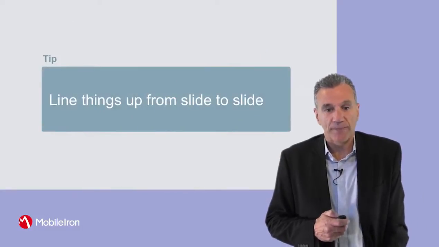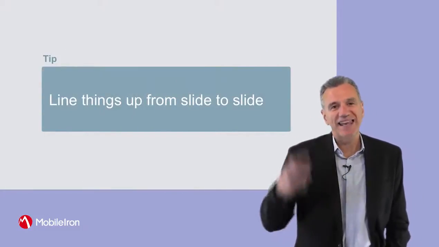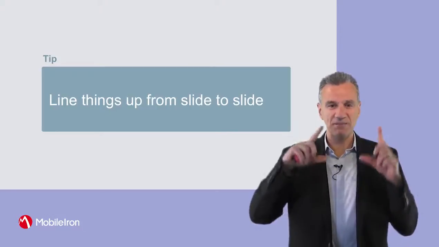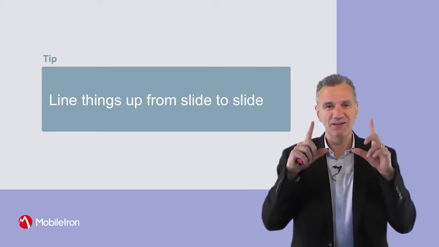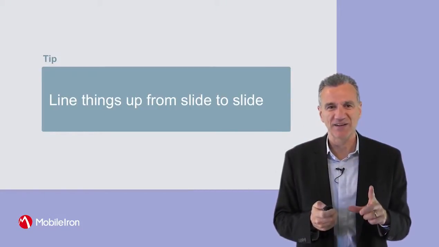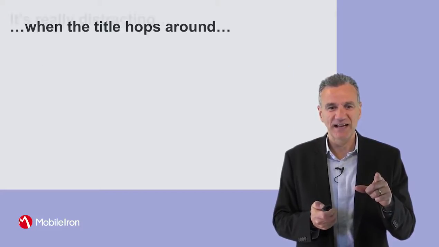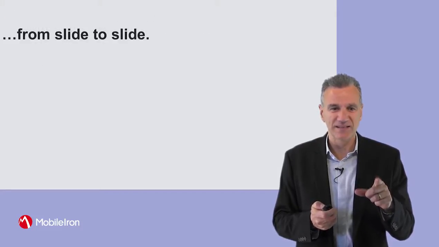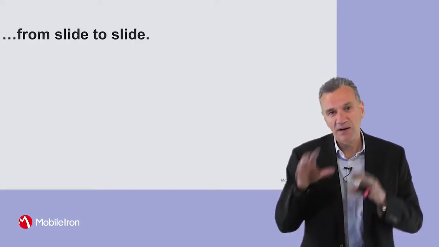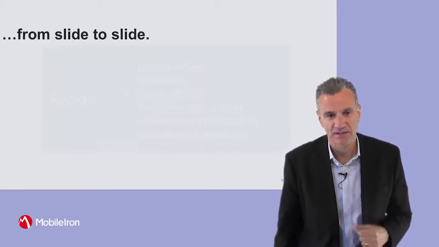So we talk about that. The other thing is line things up. If you have the same layout from one slide to another, don't move them around, because then it gets really distracting. Look at this. You have the title up there, then the next one is a little below, and then it's below again, and then below again. So one thing that you can do, if you have modified things, is go to Slide, Layout, Reapply Layout, and it will snap things in place again so that it flows better and it's not distracting.